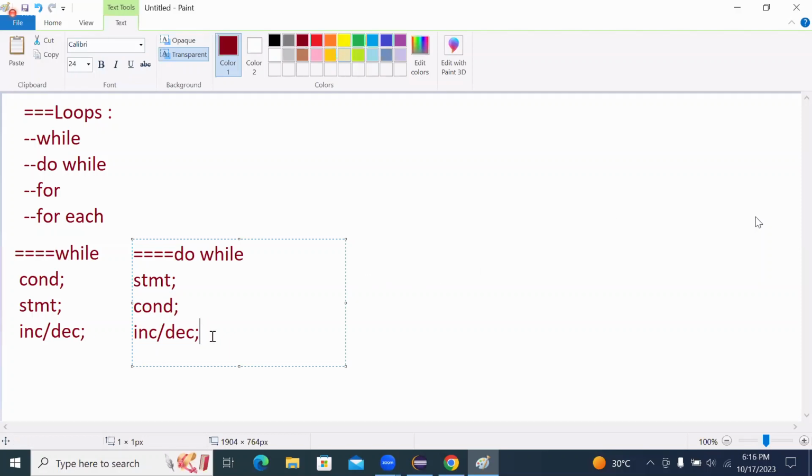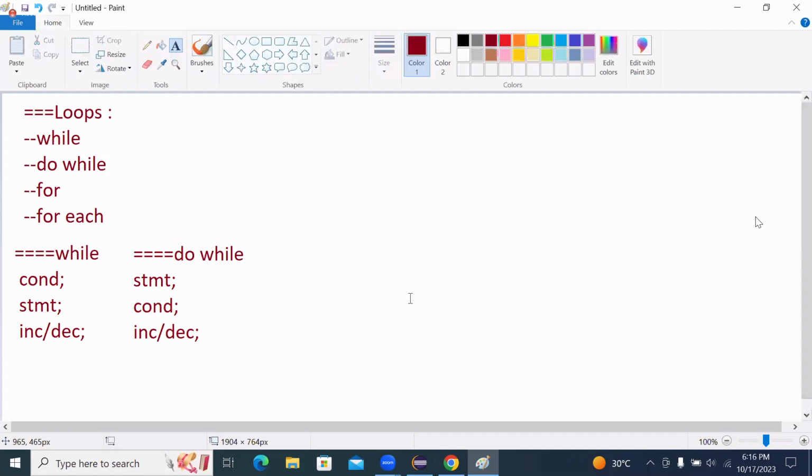So these two things we can go with based on the requirement. First we can go with increment or decrement and then the condition, or first the condition and then increment or decrement. It depends on the particular program requirement, and you can utilize the respective one.